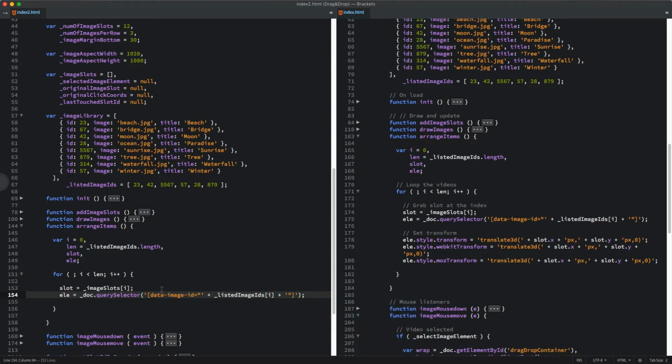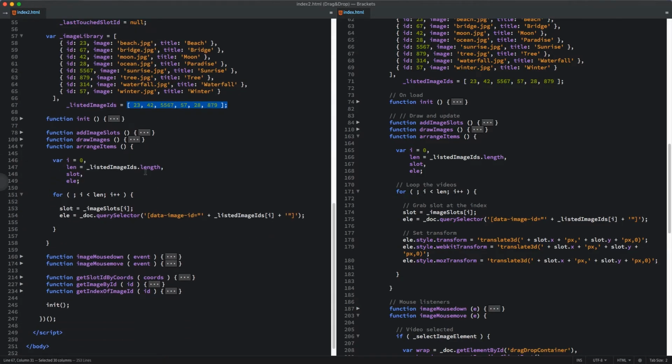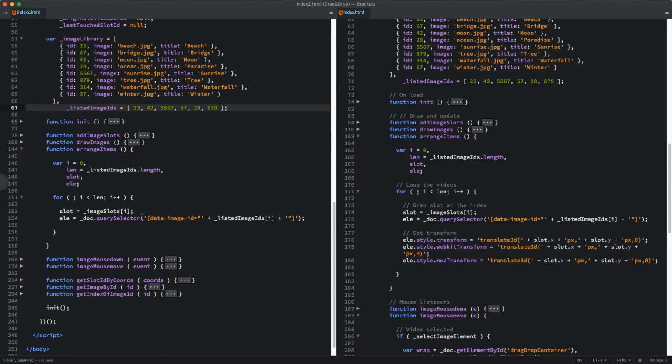So basically this is going to find us the element that has the image ID of the listedImageIDs at the index. So in this case, this is our actual array that we have. And remember, while we were moving around, we were editing this array and we were moving things around in the array while we're dragging around our image. And then we need to redraw based on the new order of this array.